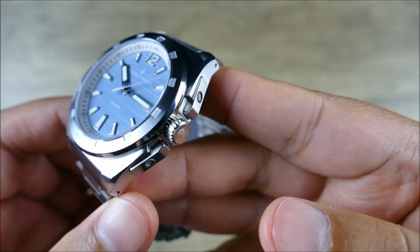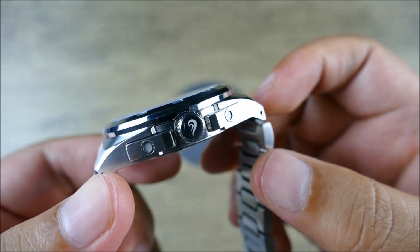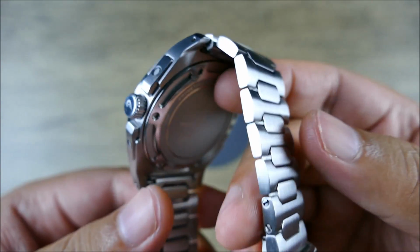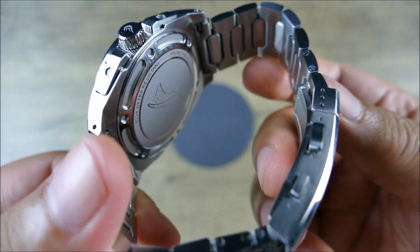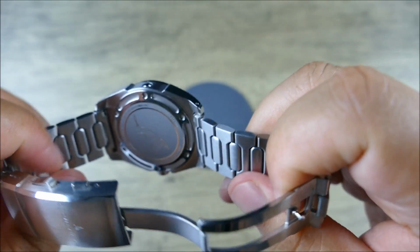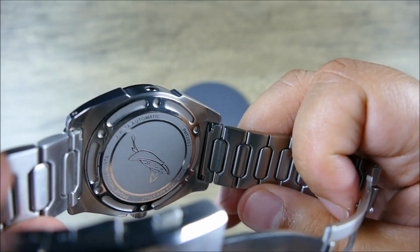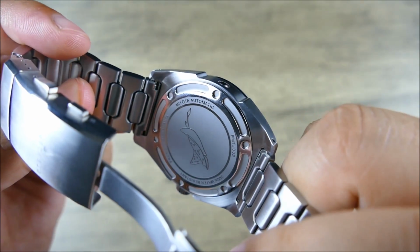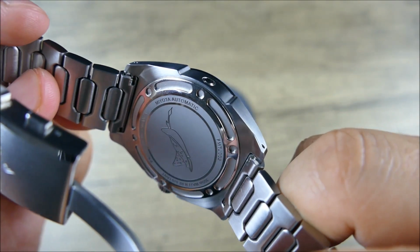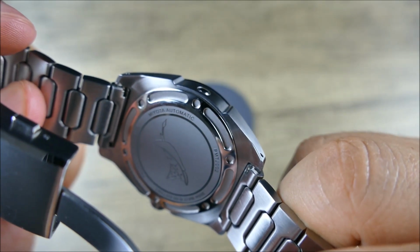The crown is screw down and nicely signed with that Prometheus logo. I'm sure that is the flame of Prometheus for those of you that like to get into the history. And then of course we get down to the case back. Although you can't see the automatic Miyota 9039 in here, you can see this really nice little case back design there with what looks like some type of stingray or manta ray. Very cool. And you can see there's a little bit of information on there.